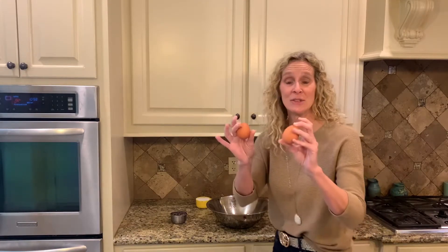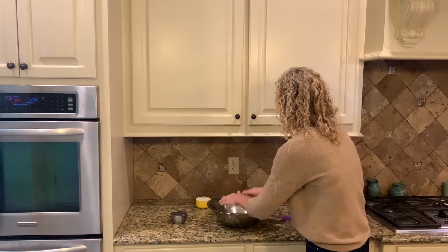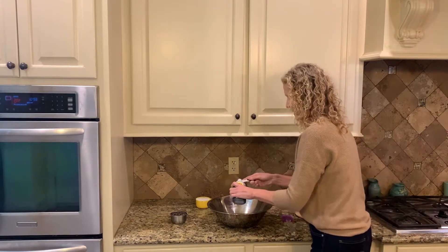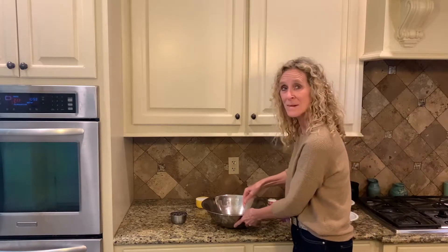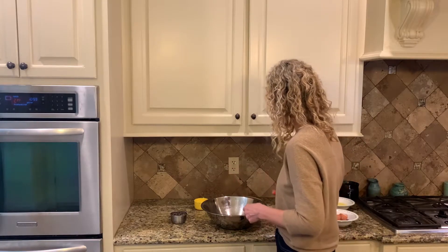I'm going to take the two eggs, crack them, and put them in a bowl. Next, I'm going to take a teaspoon of vanilla and put that in the bowl, then beat that up with a fork so the eggs will be beaten a little bit. The next thing we put in is one cup of sugar, one-fourth cup of flour, and a cup of chocolate chips. Grandpa Bob, did you need one? No, not now.